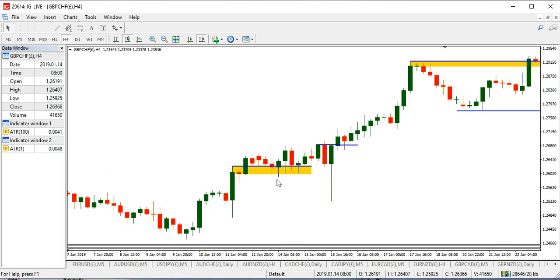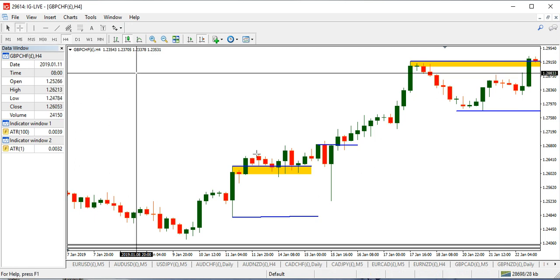So even though this wick comes down, and on a lower time frame, are those slight closes below that level? I don't know. But you've got this area here as your actual stop loss zone. But as price action traders trying to get value, we're trying to get our stops tighter. You could put your stop here where you've got some good support, and that would decrease your stop size.